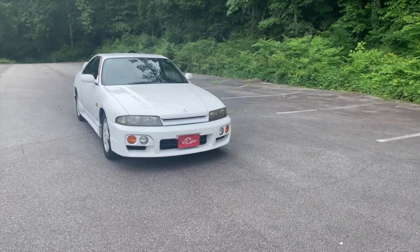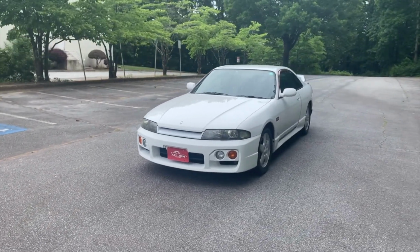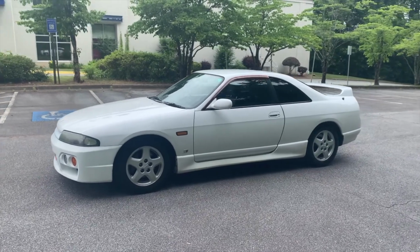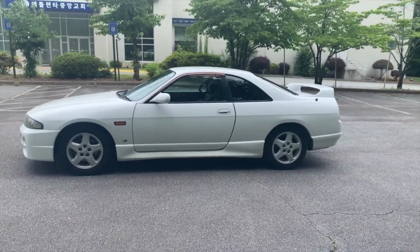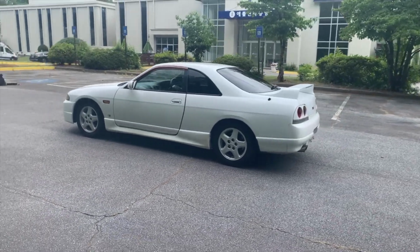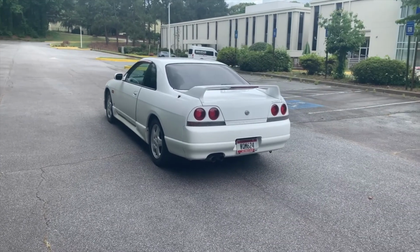Alright, I just got her cleaned up. Do a quick little lap. Again, I just did a really basic quick wash just to do the video. Kevin's not going to be up here until another 2 or 3 weeks, so that week of when he comes up, I'll make sure to do the ATL JDM Mac Daddy detail.